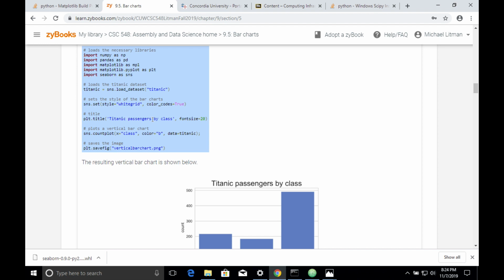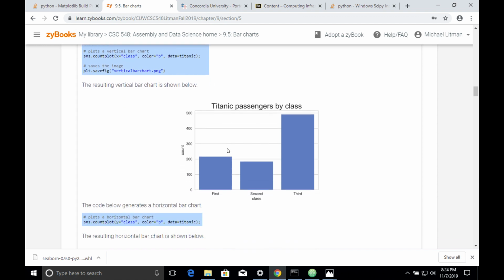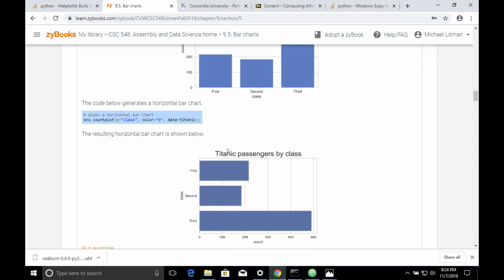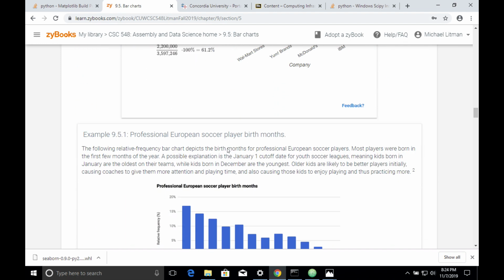What made it automatically choose count? Here's the data set. Oh, this is called a count plot. So this is actually a bad example that we're doing because we don't want count plots.